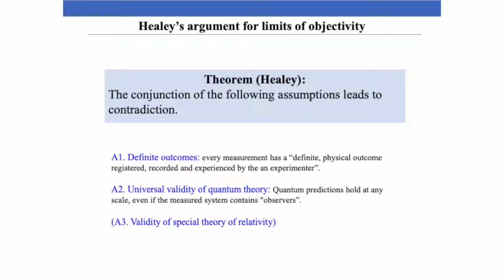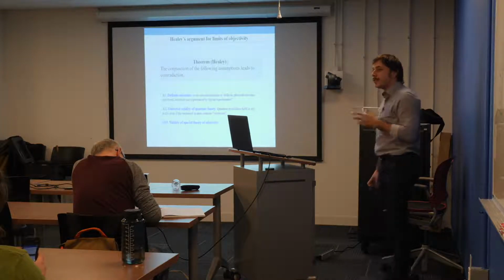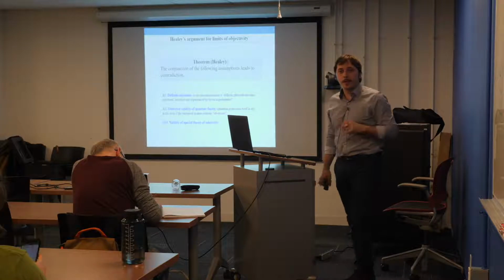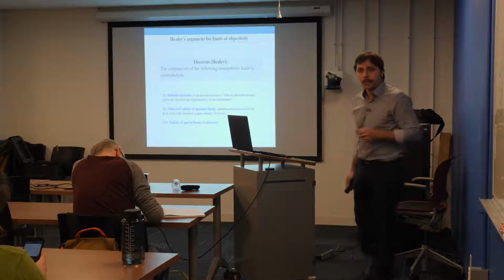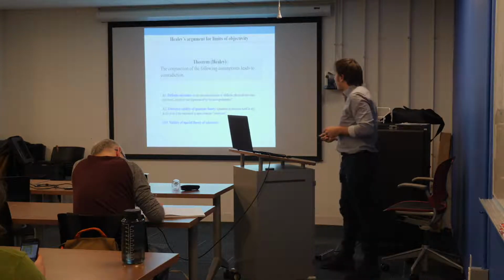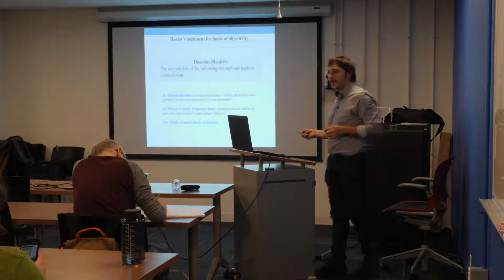And what Healy proposed is to revise the theorem. So the theorem has basically the same conclusions on weakening the objectivity of the outcomes. However, he proposes a slightly revised version of the argument to address this criticism of not having all the possible outcomes available during the protocol. So I take the responsibility for these assumptions. They're not present in his paper.